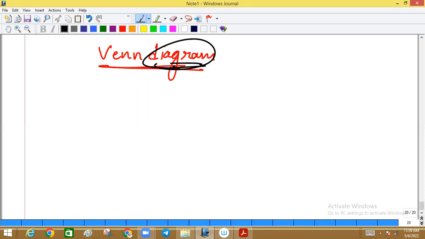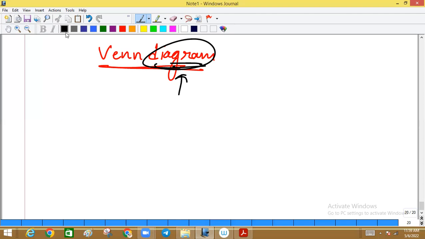Let it be. See, what is a Venn diagram? In the case of a Venn diagram, we have to establish the relationship by using the diagram. That's it. He will give 3 words, and we try to establish the relationship among these 3 words by using the diagram. So how to do that? First, we take one example and start the explanation further.